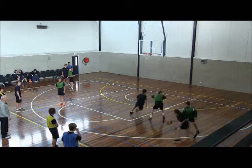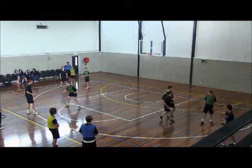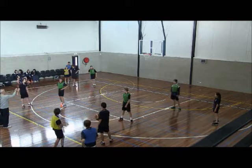Jump to the ball. Again, poor defense there. Let him get between him and the ball. Jump to the ball, again, poor defense there. He's not in a defensive triangle off the ball. All right, again, poor defense there. Let him get between him and the ball, which I'm having a go at all of them about now. They all let their player get between them and the ball, so that was pretty poor effort by that green group.